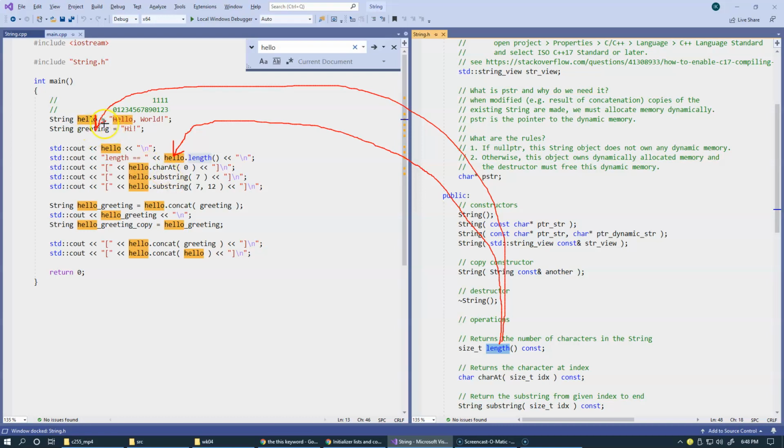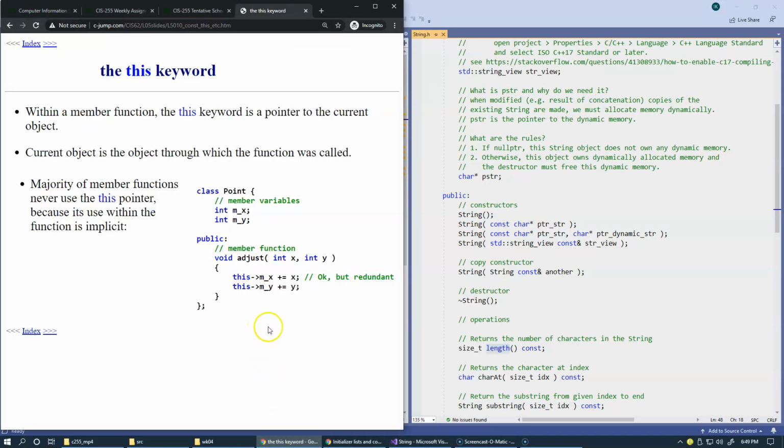So for whichever object the length function is invoked, the this pointer inside every member function, like those that we have in our class, will be pointing to the address of the object for which the function was invoked. And this is how a member function knows literally what is the object for which it was invoked, so that it can get access to all the data member variables.